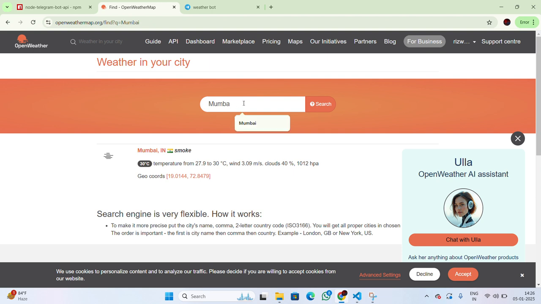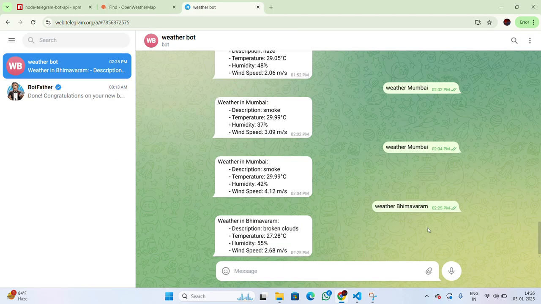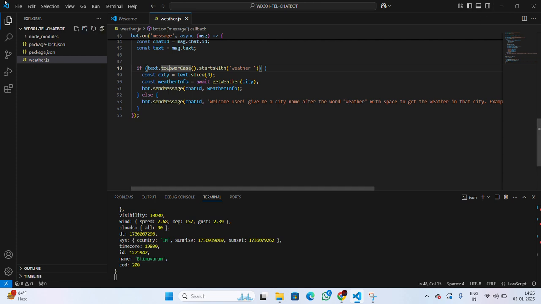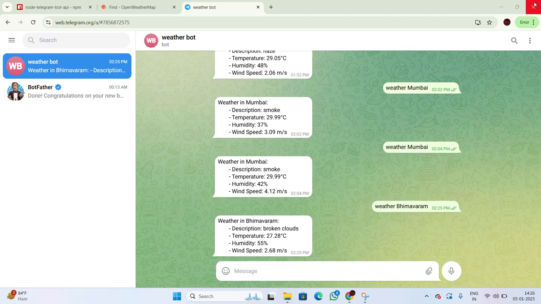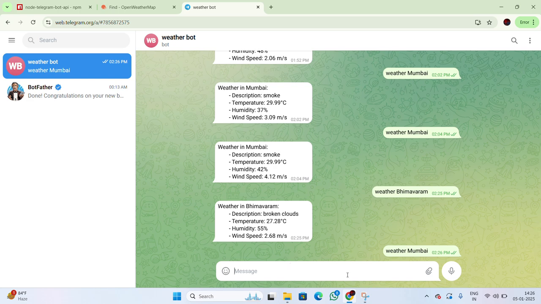This information we are getting here in this bot, and the main problem here is, if I close, let me save this, and if I close this VS Code editor and give the input, it is not giving the output. So if I close VS Code, the output is not coming.